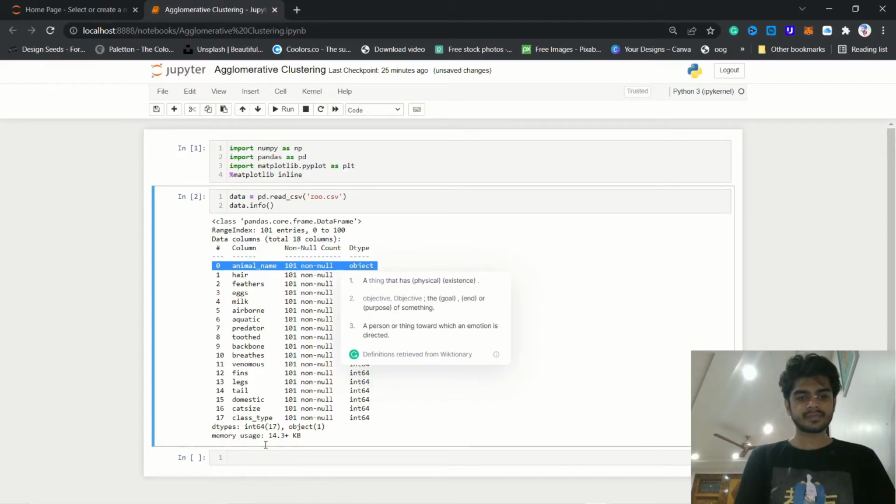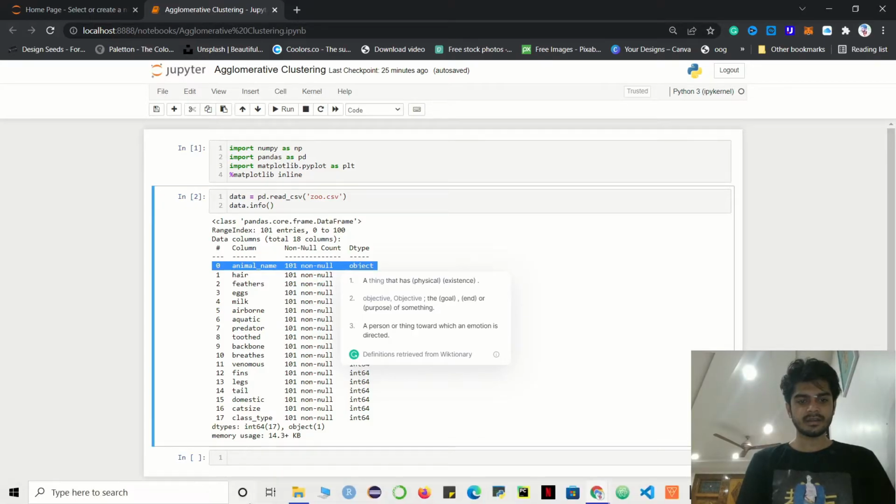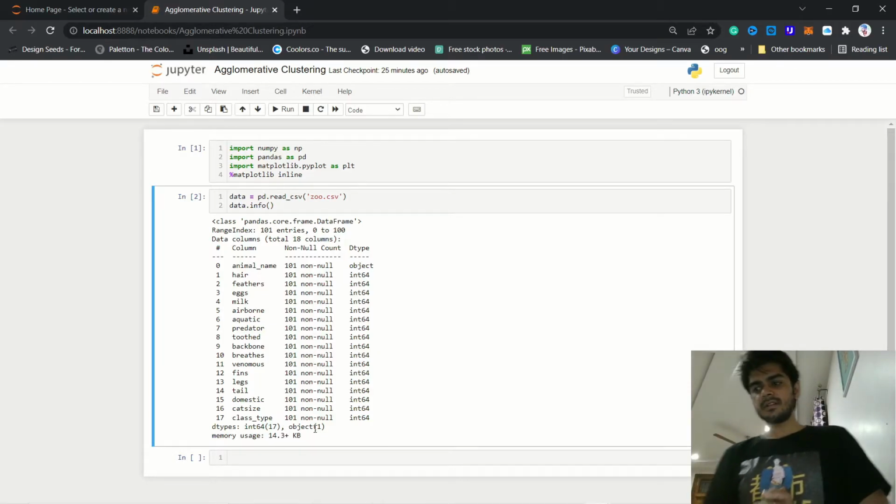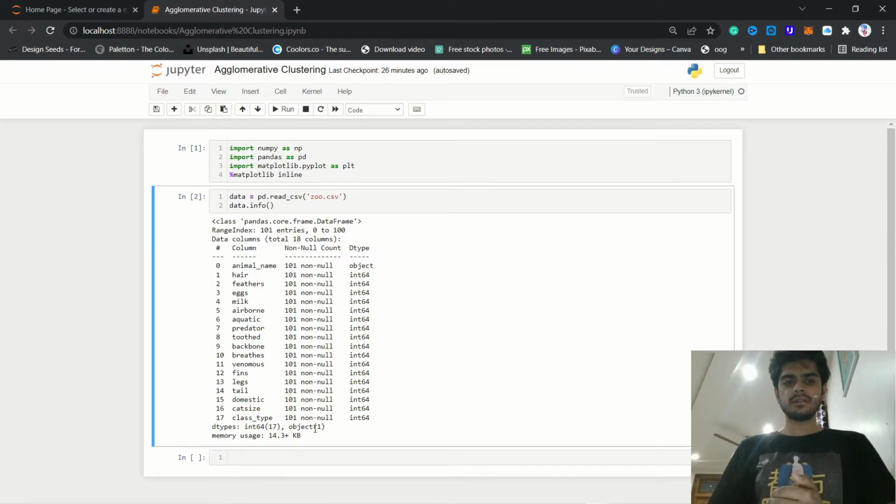This is the data which we are working with. There are a total of 101 entries which have 18 columns, 0 to 17, including 17 int64 data types and 1 object data type. So we got this information about our data types.